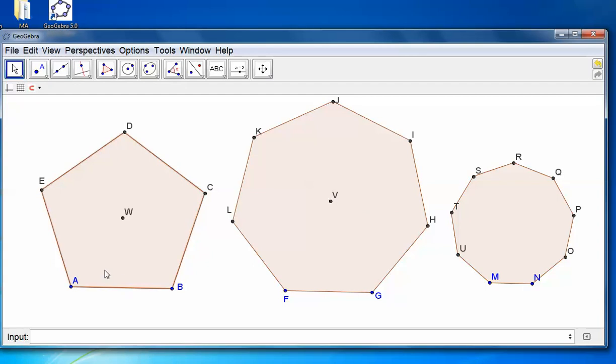There we go. So I've got a pentagon, a heptagon, and a nonagon here. And the reason why I'm just using odd-sided regular polygons is just because it shows a nice sequence. I could have chosen even-sided regular polygons. But the arguments are exactly the same. So if I do it for odd-sided regular polygons, then I've basically done it for even-sided regular polygons as well.